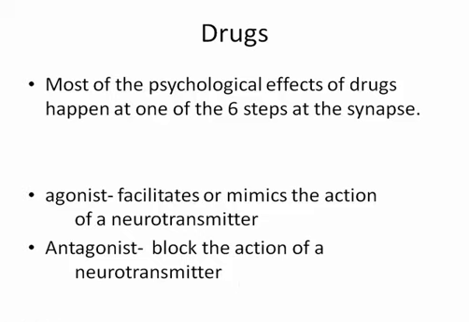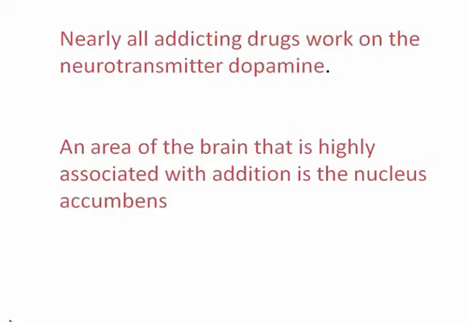Drugs can be an agonist for one neurotransmitter while simultaneously being an antagonist for another neurotransmitter. So when we say a drug has an agonistic effect on dopamine, it's saying that basically it's making dopamine work harder. And if we said it has an antagonistic effect on serotonin, then it's saying that it's not allowing serotonin to work. But most all psychological effects are coming simply from altering one of the neurotransmitters.